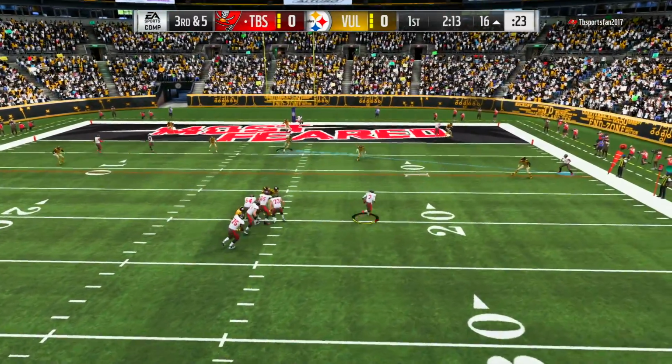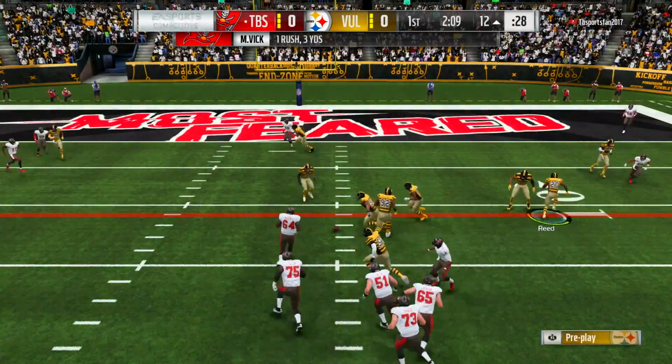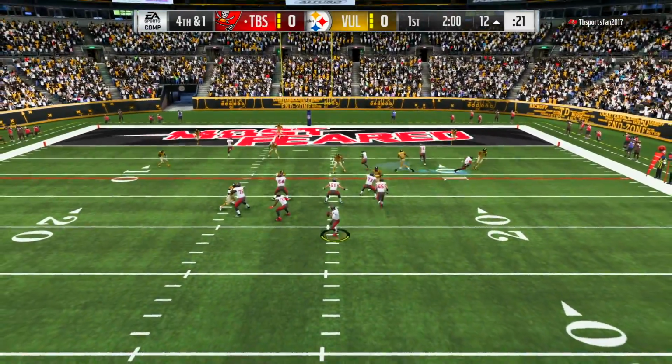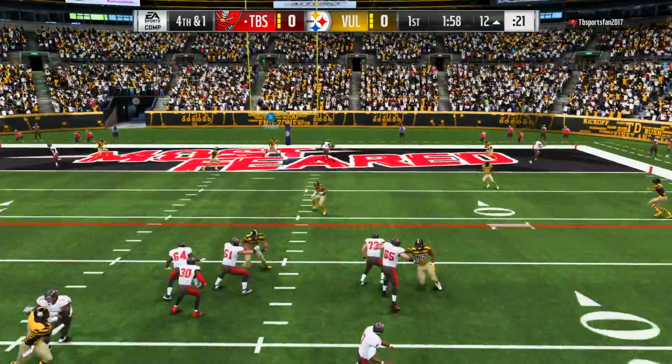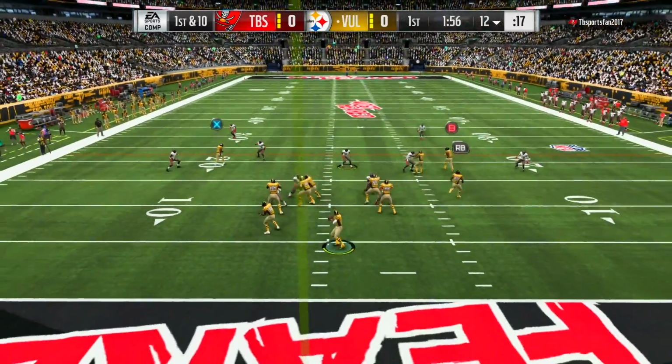3rd down and 5 here. He runs hurry up, looking to take off with Michael Vick, trying to get the 1st down. He takes a dangerous shot from Ryan Shazier, and he's calling hurry up on 4th down and 1. This time we're putting a QB spy on the field. He's looking to pass with Vick. End zone! Swatted by Sean Taylor.